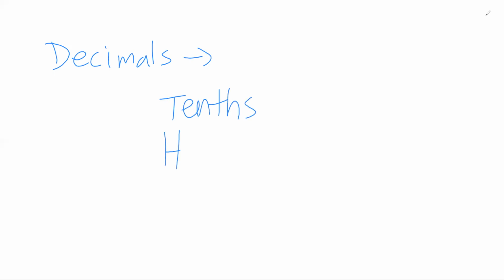So decimals, we've talked about the tenths and we've talked about the hundredths. And the reality is, if we just look at decimals, we can read them based on these place values, plain and simple. And that's how we read decimals. If we can read a decimal, we can write a decimal. If we can read a decimal, we can also write it as a fraction. And that's what I'll talk about here.